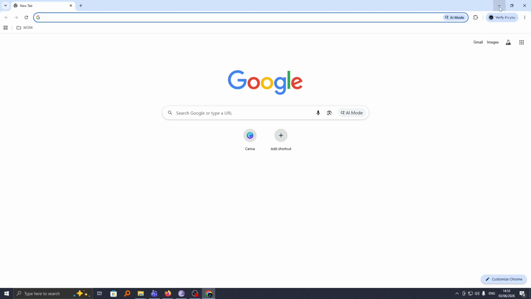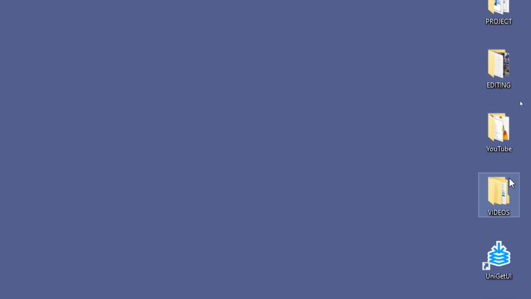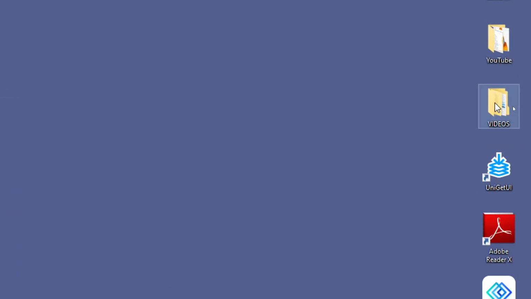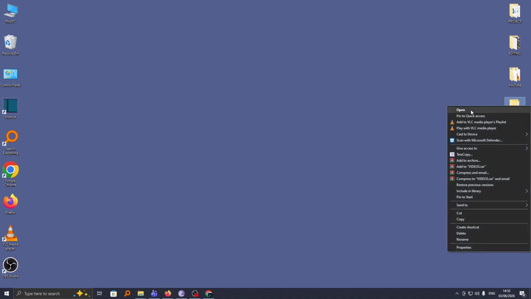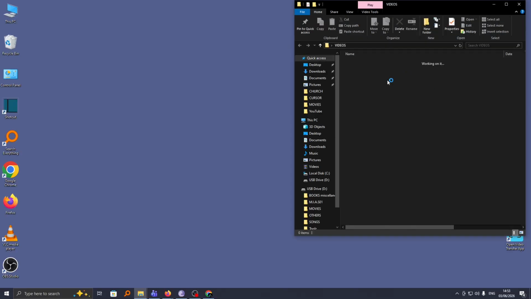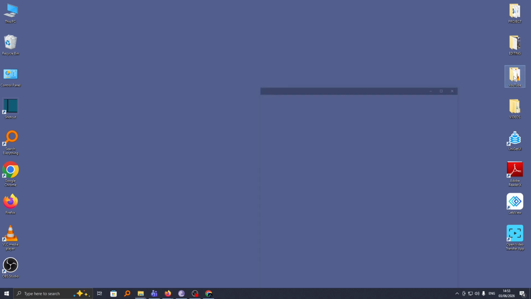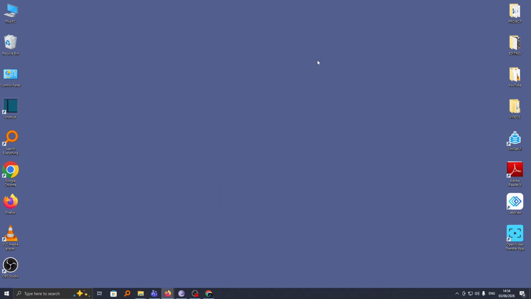So that applies for the programs. What about files? So I have here several files and you can see they are available here. For instance, I want to open this file for video. To open it, just follow also the same process. You can either right click on the file like that and tap on open, and the file will be opened. Alternatively, you can also left click on it twice and it will be opened. So that's how you can open apps on your computer or laptop using these simple steps.